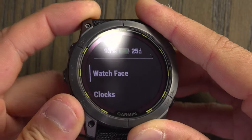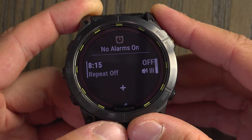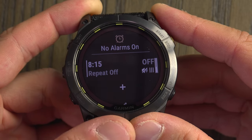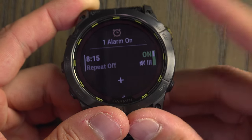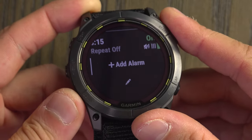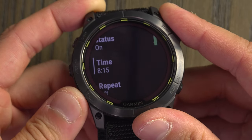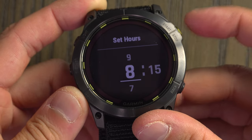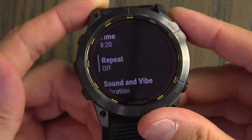Now let's talk about alarm. And this is again very well done. So let's take a look at it. If we go here, I press and hold that button, go down to clocks and go up to, just select alarms. And there's actually an alarm for 8:15 that is actually off. I can set it to on, and actually I can see that it will vibrate and not ring. If I go down, I can modify this right here. The status is on, it will ring at 8:15. I can modify it for 8:20, I guess. Repeats, it's off.